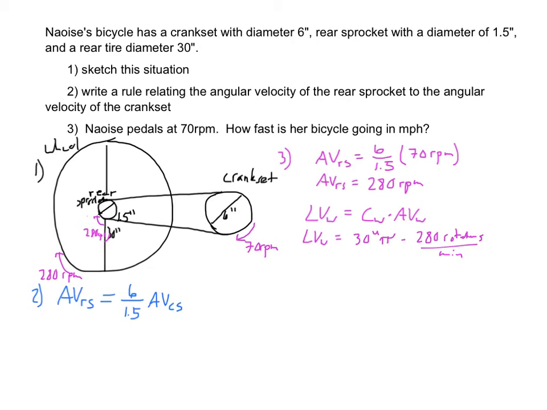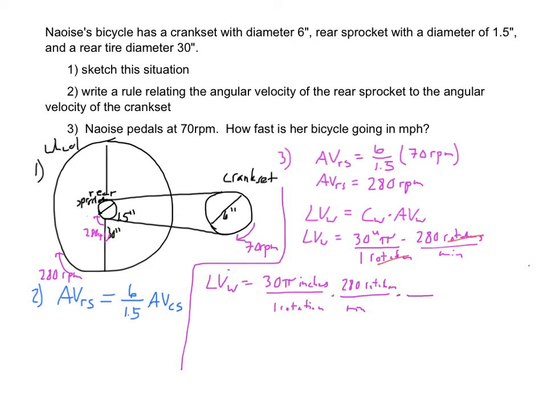Now if you're thinking dimensional analysis here, that 30 pi inches, that's actually equal to 1 rotation. So what you'll see here is we'll actually get those rotations to cancel out when we do our dimensional analysis. Actually, I suppose we could cancel them early here, those rotations are going to cancel. And when we multiply through here, we would wind up with inches per minute. But we don't want it in inches per minute, we want it in miles per hour. So we're going to have to do a longer dimensional analysis.